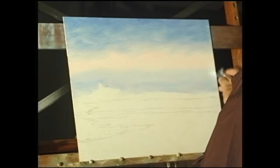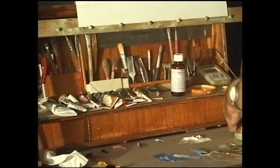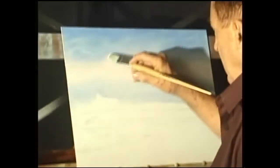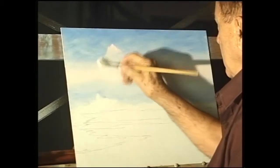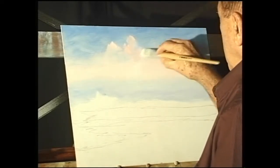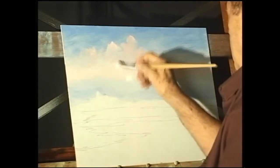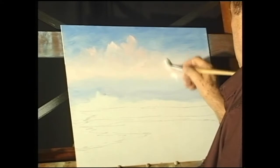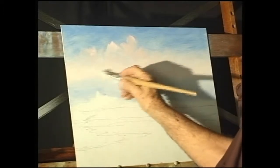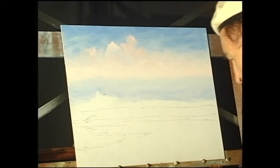That's about what we need. I'm going to wash the brush again - make sure you get the turps out of your brush every time. And I'm going to run up some clouds here. I'm going to extend the pink up into the blue. Keep the paint nice and thin. And we'll run that little bit of cloud formation up over the blue and also just fuse the pink into the blue. I'll just wash the worst of the paint out of the brush and go back to that blue.